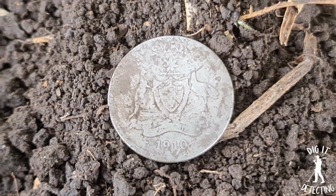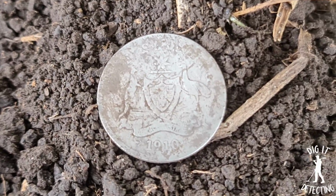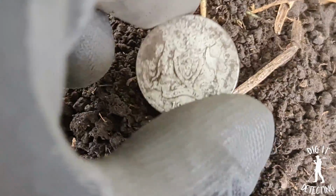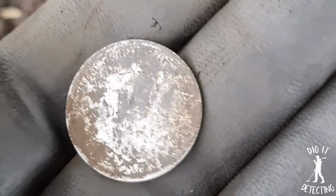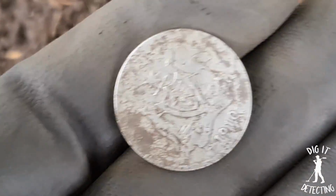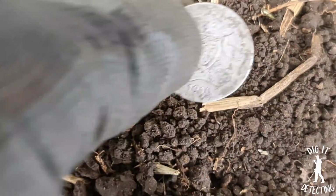1910, early Australian coat of arms design, Australian design, 1 shilling. What a cracker of a coin. And another beautiful silver. I tell you what, if we get a florin, oh, we don't have threepence either. We need a florin and a threepence, and we'll have a full house of silvers today. So, what a ripper.